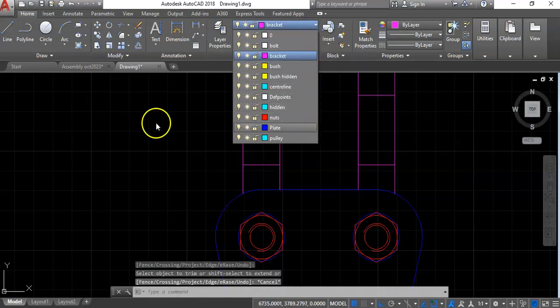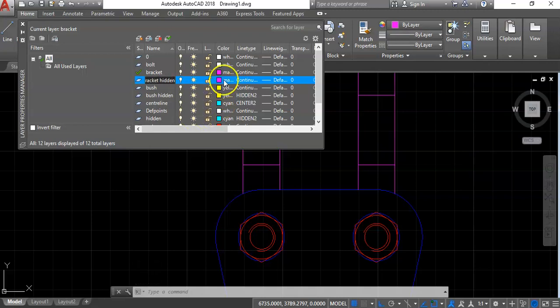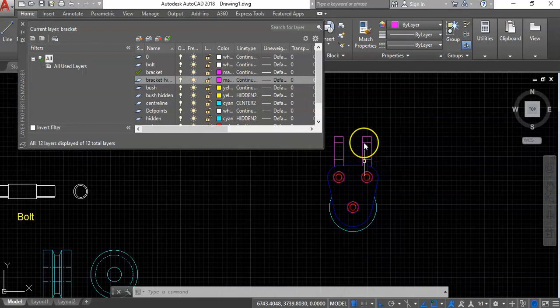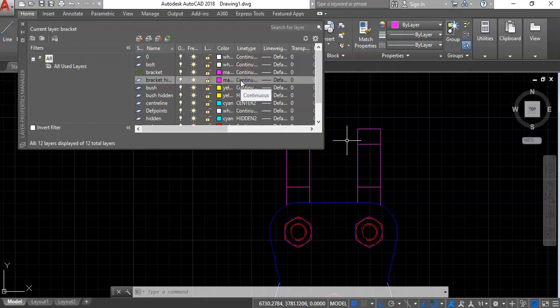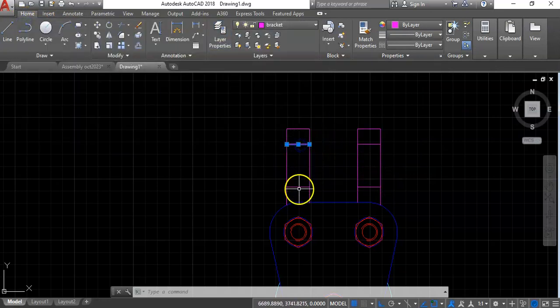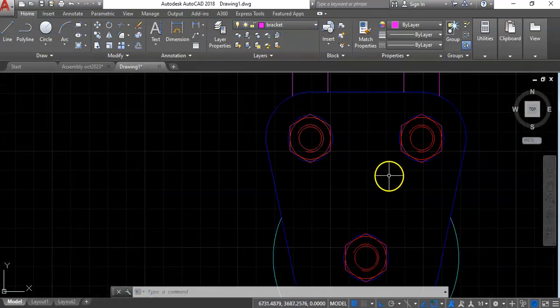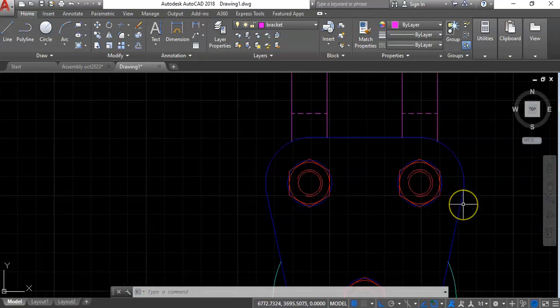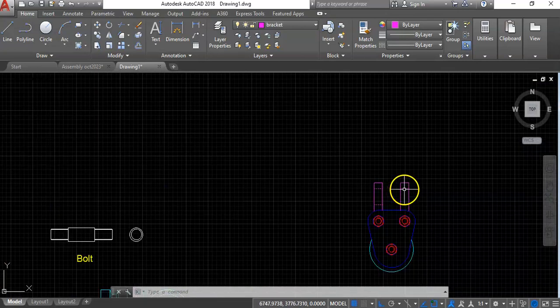So these will be hidden. So let me create another layer. Yes, let me just show it for the sake of it. Then I select this one, this one, this line, this line. So then you say bracket hidden. Yes, so that is what I should get. So yeah, you can still have these parts, but hidden. Yeah, so that will also be okay. So what is missing here is the bush here, but you cannot show it on this side.